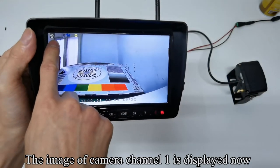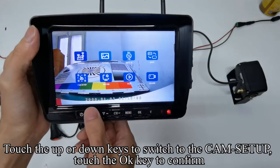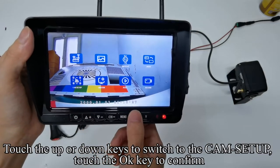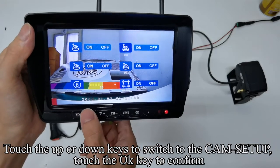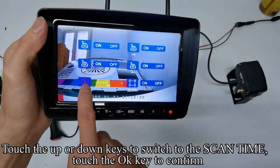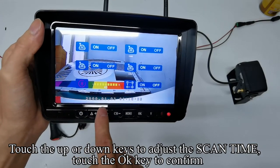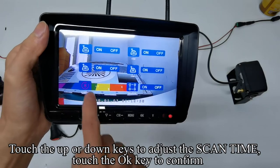The image of camera channel 1 is displayed now. Touch the menu key to enter the menu mode. Touch the up or down keys to switch to the cam setup. Touch the OK key to confirm. Touch the up or down keys to switch to the scan time. Touch the OK key to confirm. Touch the up or down keys to adjust the scan time. Touch the OK key to confirm.